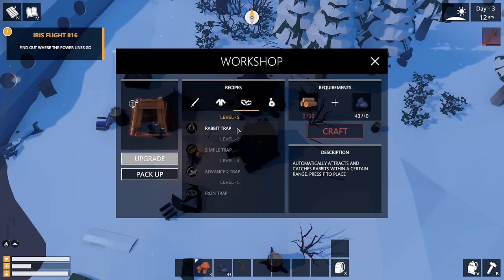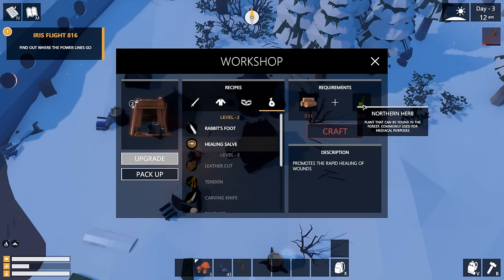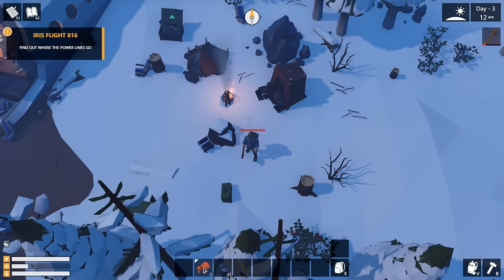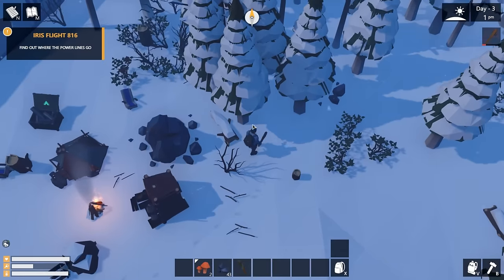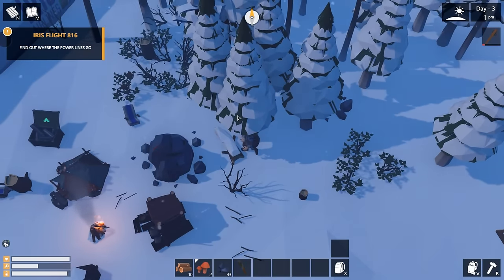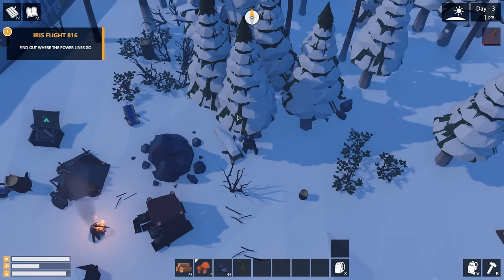We can also make rabbit traps. Press F to place. Specials. Rabbit's foot. Northern herb. Medical purposes? That's a typo, guys. You gotta fix that. Our axe is gonna die soon, so just keep that in mind. Chop as much wood as you can with it before it goes out.